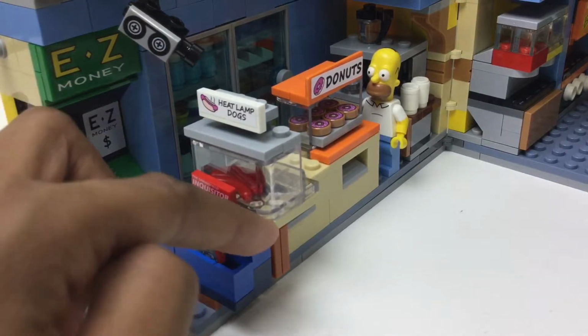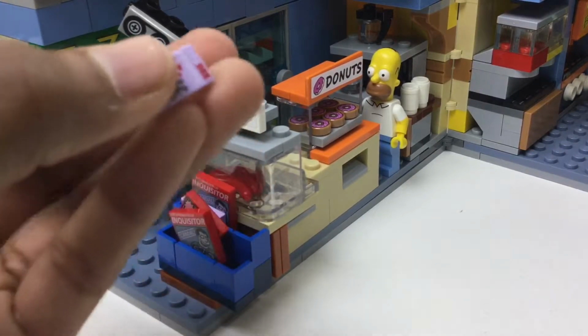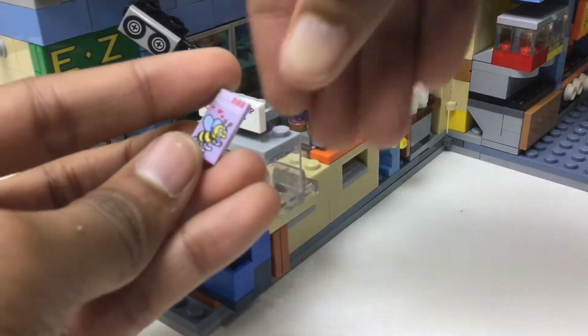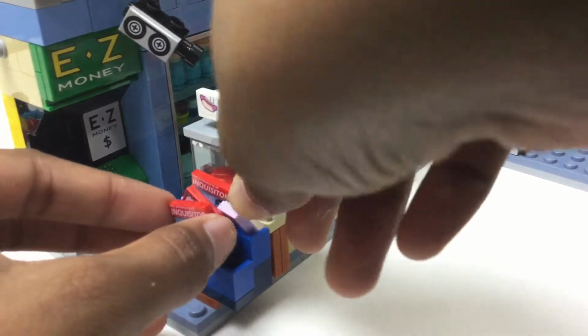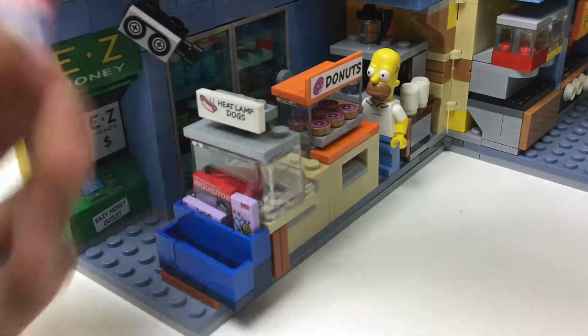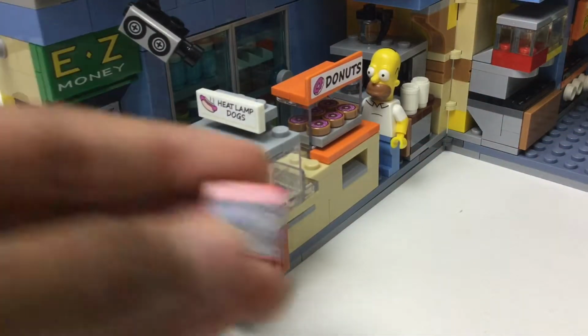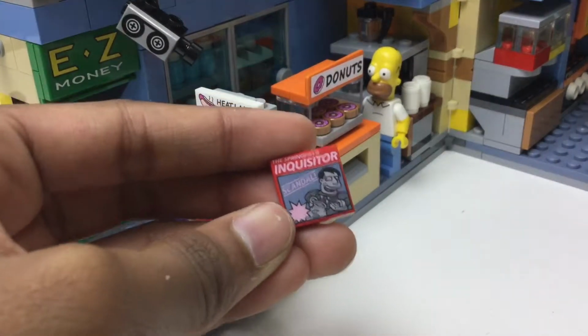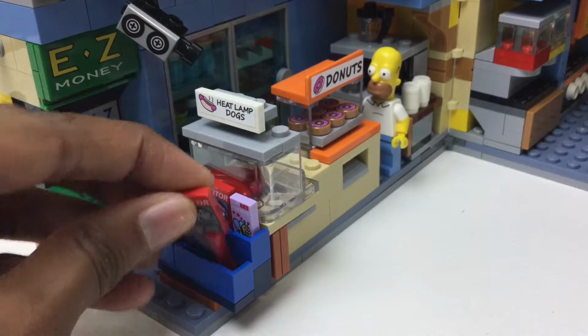Now we have another one of those sort of magazine holders or whatever you can call them. Here it says "Let's be friends" and has a P on the cover, and there are 2 of those included in the set, and then there are 3 of these very, very nice ones saying Inquisitor and Scandal and showing a character from the Simpsons. That is so nice to get.